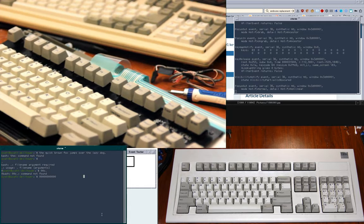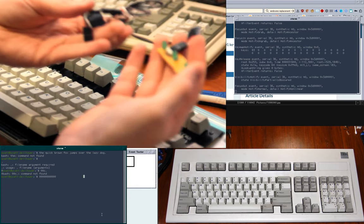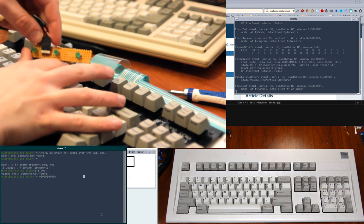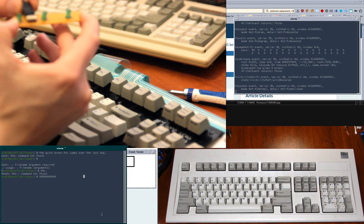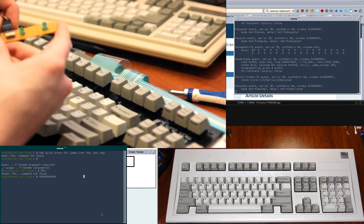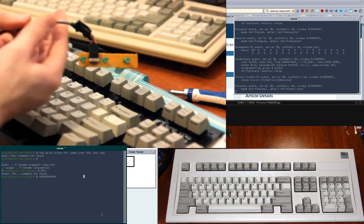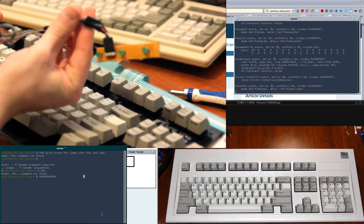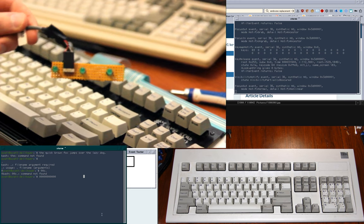Okay. Pop off. And here's the little beast. So this board, I took an original Model M LED board from one of my others before I traded one off. And I stole this pin connector from the RF modulator of a Sega Master System because I took out the modulator and didn't need that anymore. And I realized that it connects perfectly to like a CD-ROM audio cable, which I happen to have lying around, like an analog one. And then I added another conductor to that cable because it was tying the two middle pins together, and I needed them separate. So it's just hack after hack after hack, basically.